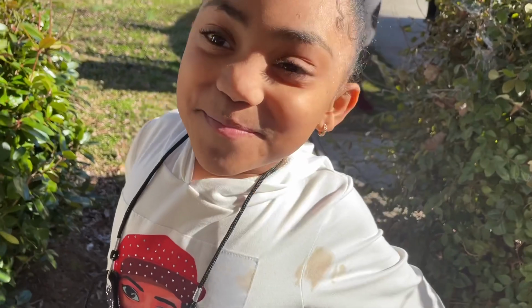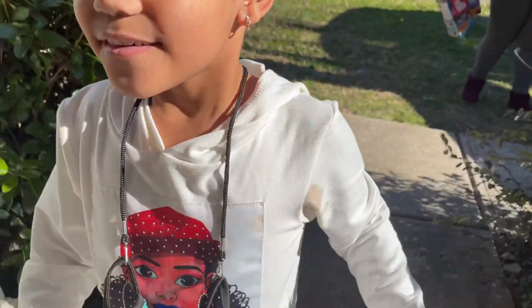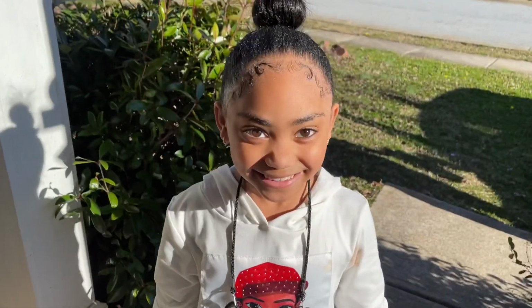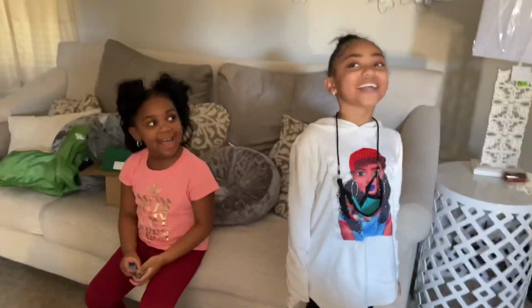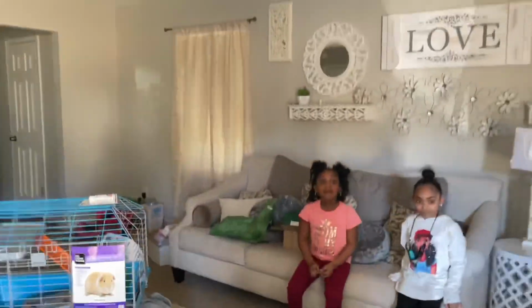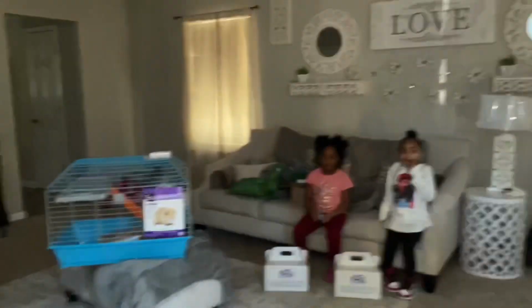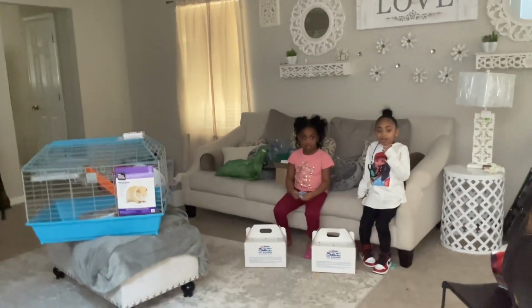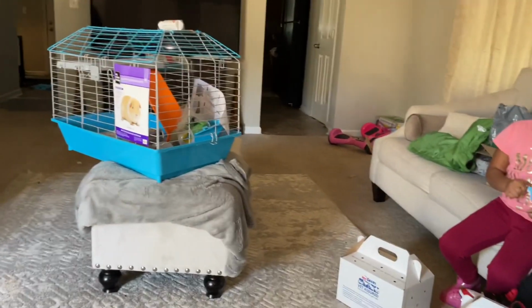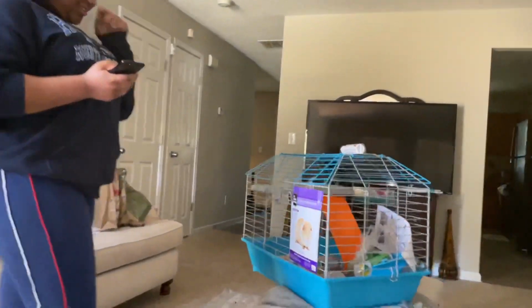So guys, we're back at our house and we're gonna surprise Kimmy with the guinea pig now. Probably watch a movie with them and supper. Supper? Okay. We can have these for supper. Kimmy, come down fast. We got the surprise for you. Guess what it is? The guinea pig.